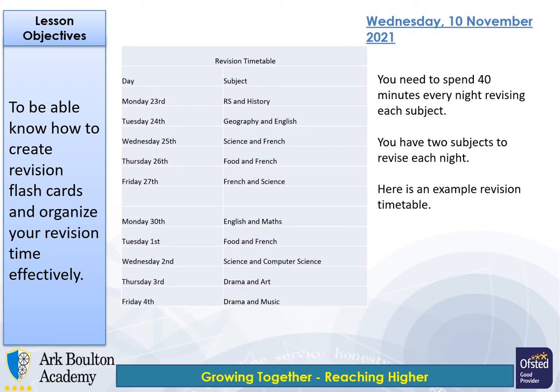Remember to have a 5-minute break in between your revision sessions to get a drink and to stretch your legs. Your assessment calendar tells you which assessments you have and when. Your revision timetable is being created so you are revising the right subject at the right time. The best way for you to revise is through self-quizzing. And the best way to do this is through creating flashcards. Ms. Hudson's going to go through with you how to do that now.